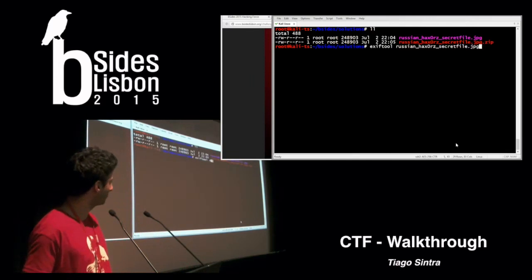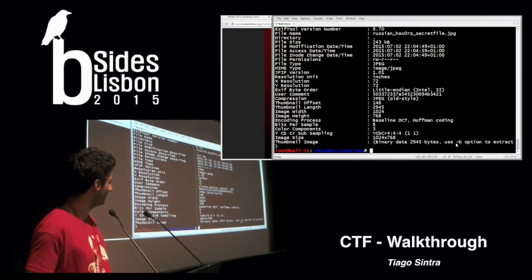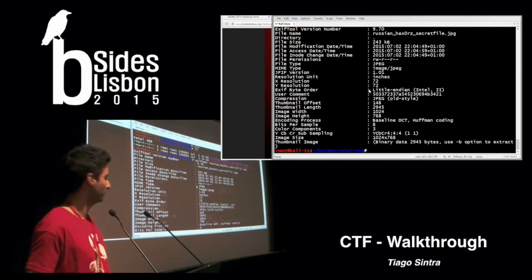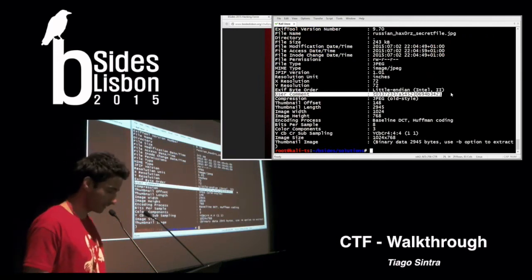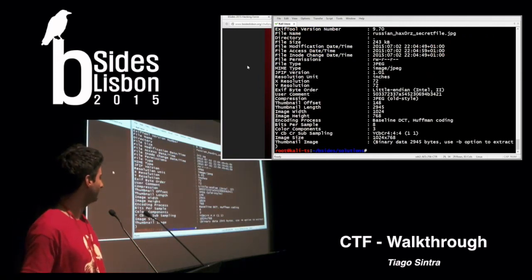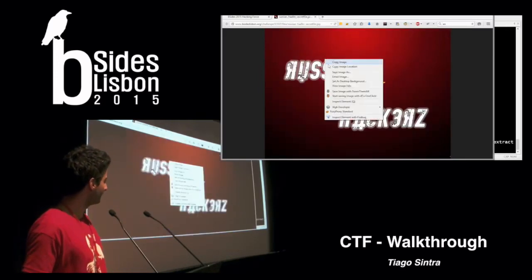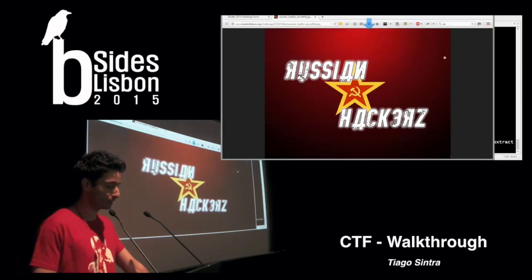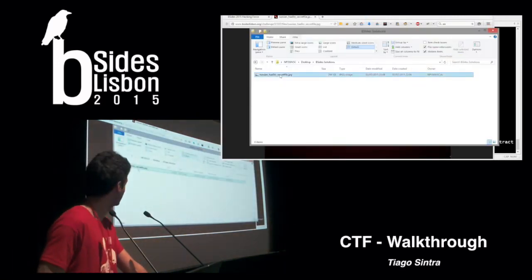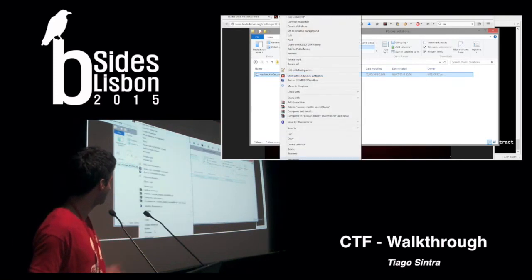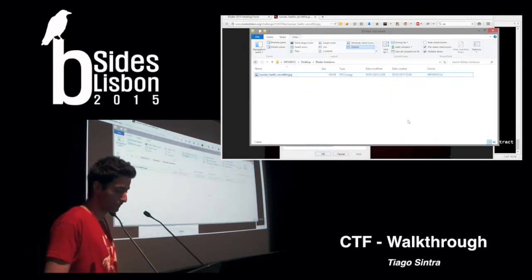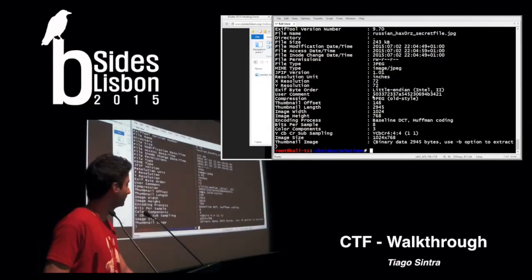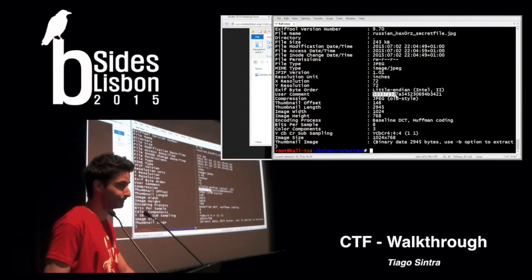There's a tool called exiftool, which spits out lots of information about the image. An interesting property is the user comments. You see that it's kind of strange. I'm going to show you that you could also see this information on Windows. On Windows, it's really simple. You just have to go to properties, then details, and the comments are right there. Again, you could identify that this is just ASCII in hex.